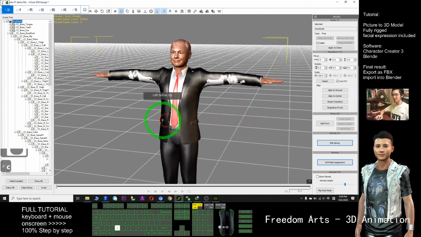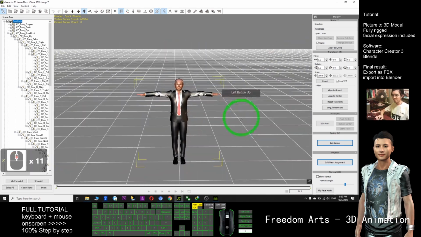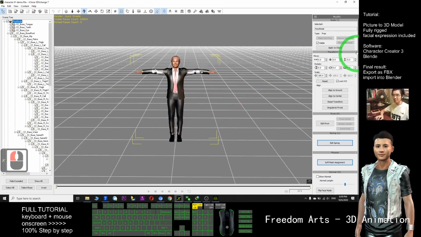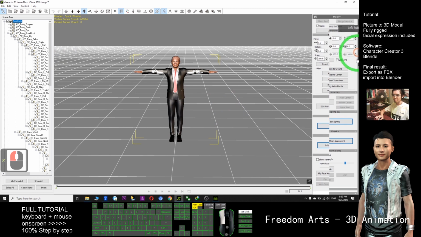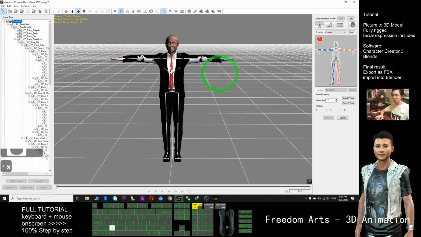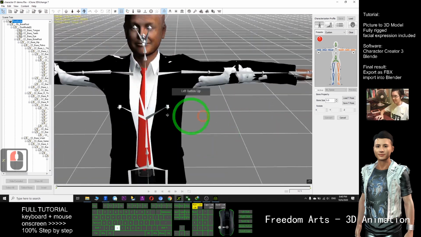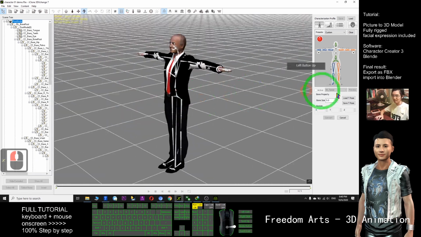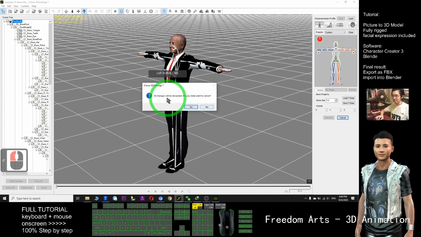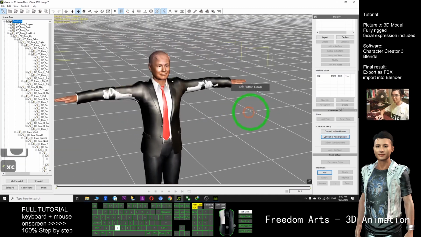So when I open, I can just pull down this, and click convert to non-standard to check whether all the bones are already here. Okay, all the bones and rigs are complete. All are completed. So this one I cancel. This one choose yes. This is just to double check.